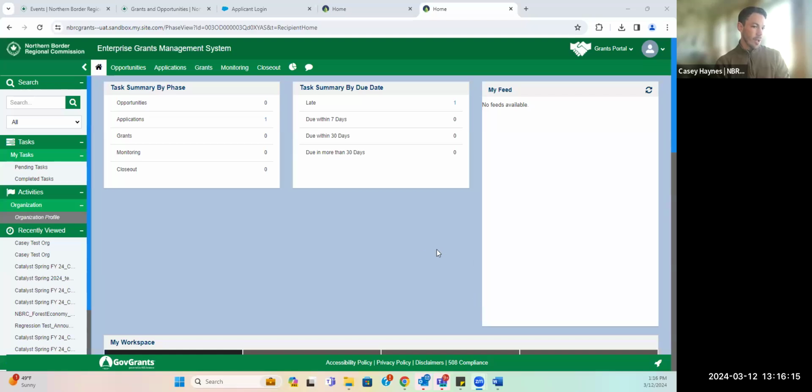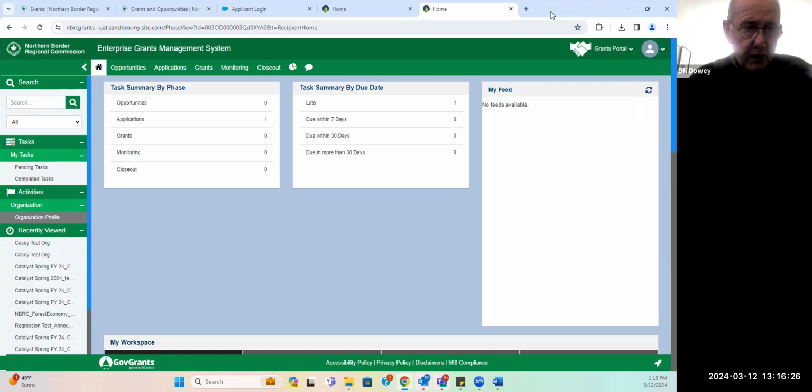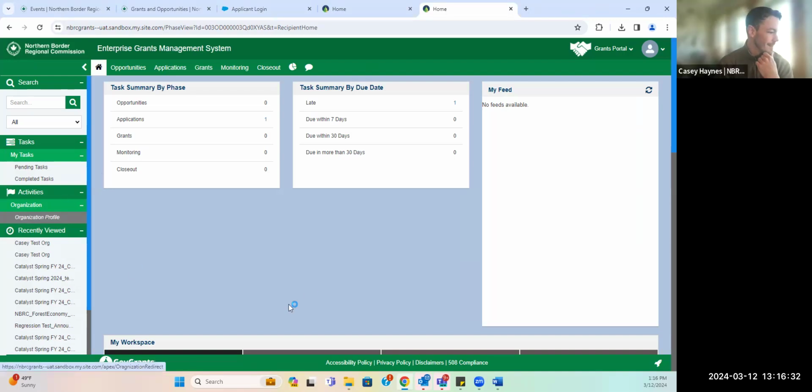So when you do get logged in and approved, it's not going to look, oh wait. Are we seeing a blank screen here? No, I can see your screen. Task summary by phase, task summary due date. Fantastic. This is not exactly what it'll look like, but relatively close. You'll come to a page similar to this once you've gotten your account approved and you're logged in. I'm going super high level again. I recommend you look at the step-by-step guide, which gives you all the nitty gritty details.